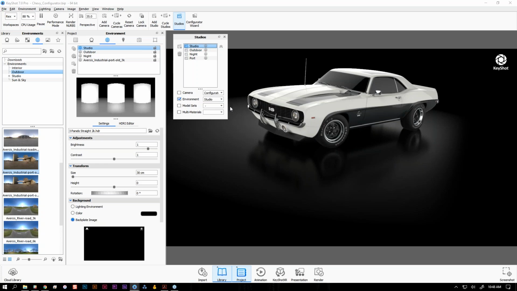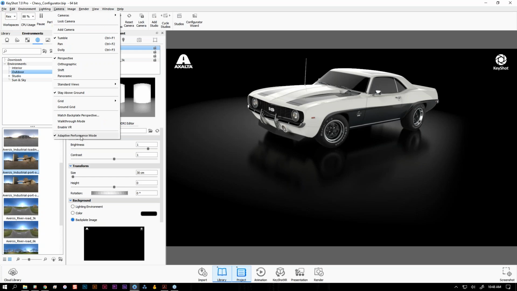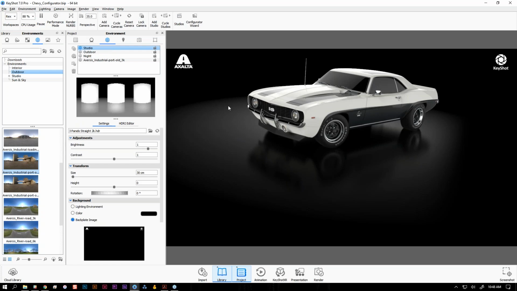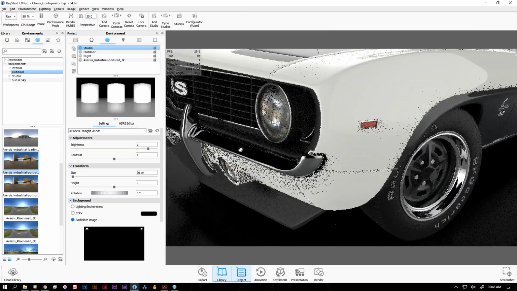So if you are using this in your organization to do real-time design reviews, then you're going to want that to be a powerful machine so that it'll render quickly as you're presenting it and as you're moving around. There are some things you can do to speed up the rendering. So that adaptive performance mode was one of them. With that enabled, as you're moving your camera around and your frames per second, so this value here, a little hard to see, but when that value drops below 20, then that adaptive performance mode is going to kick in.